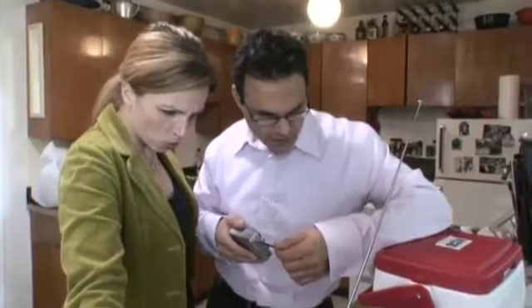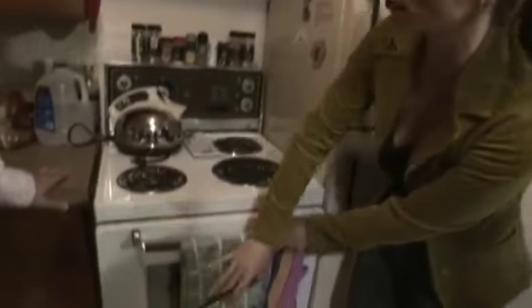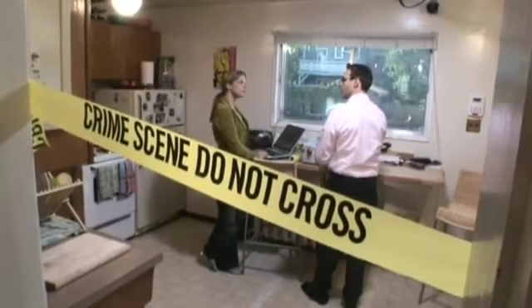There goes Rover Cam. It looks like a moonscape — nasty. What is that? We got some pasta. Underneath the stove, look at them go. This looks kind of moldy, actually. Another ant trap? This kitchen's infested with ants — Rover Cam's working overtime today. I don't think the oven part of the stove works. Well, this concludes this part of our investigation. We're going to have some tough questions for these guys. Let's talk to them.